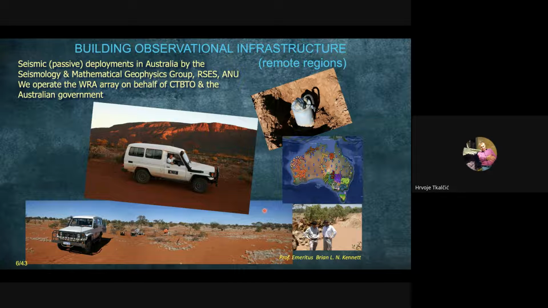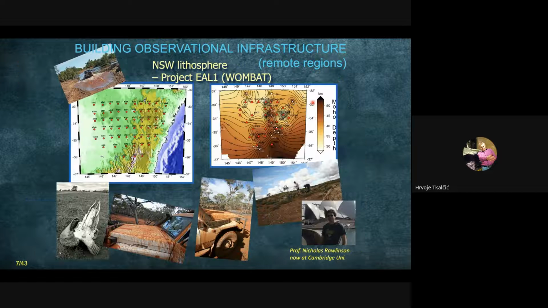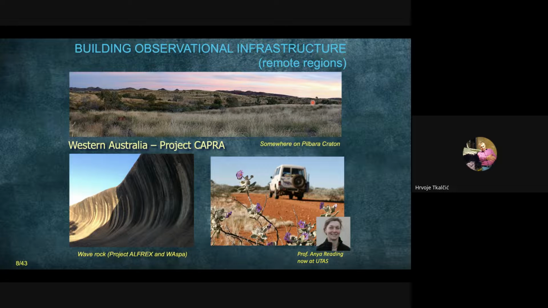And the RCS has been very active in these academic deployments across the continent. You can see some here in the southeastern part of Australia. In particular, we have very good coverage, on the order of 30 to 40 kilometers between the stations. Our installations are fairly simple. We go to the field and we dig in the sensor and protect the equipment from wild animals. And you can see some more images here from various experiments in the interior.